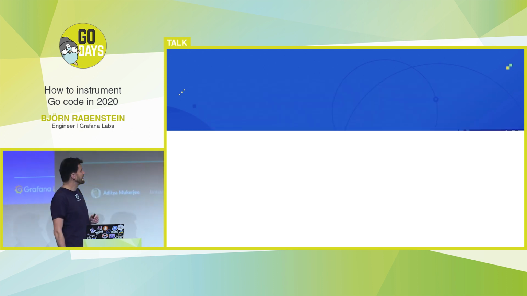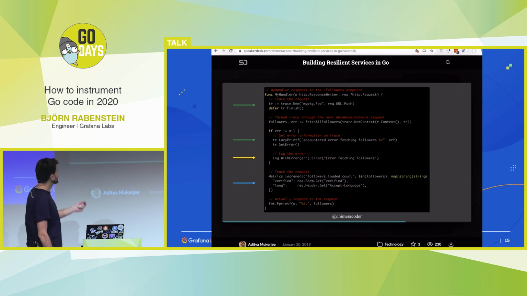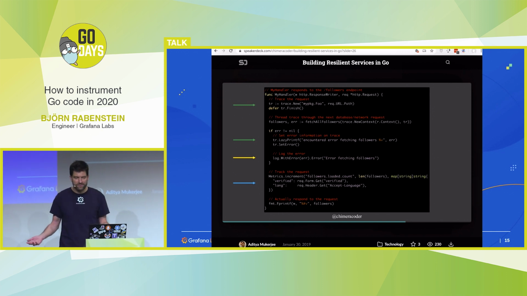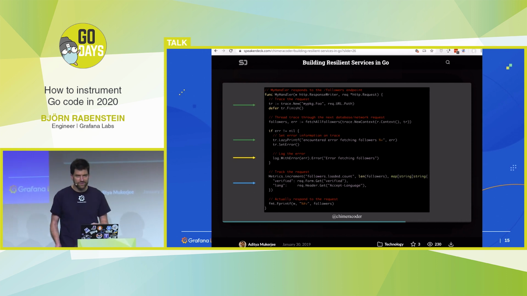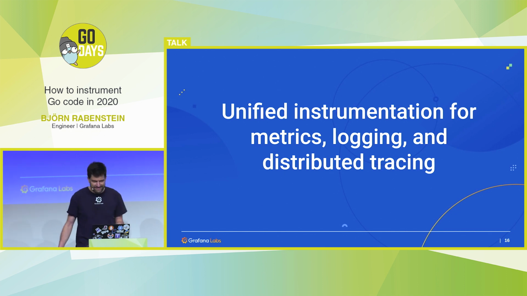And he literally asked this question, why is this so complicated? So this is from his talk. Tracing is kind of complicated to instrument. Logging is just one line. Metrics is essentially one line. But still, you just want to serve an HTTP request, and you do those 3 different things. And it would be really nice to have a kind of combined view, some consistency. We are Gophers. We like consistency and one way of doing it. But we are kind of not there yet.